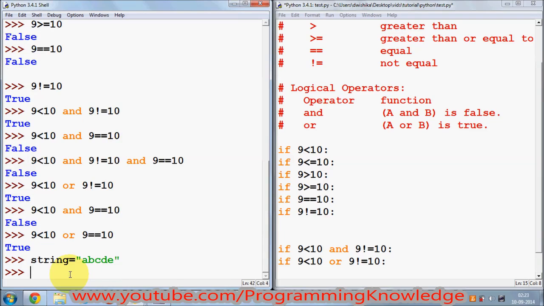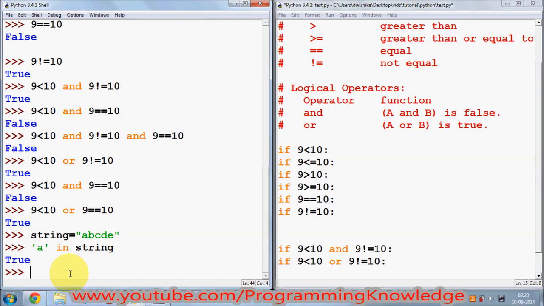Okay, so our string equal to a b c d e, and I want to check if a is present in string or not. So a in string, and it gives us true. So what this in operator does is it checks whether this variable contains this value or character or not.